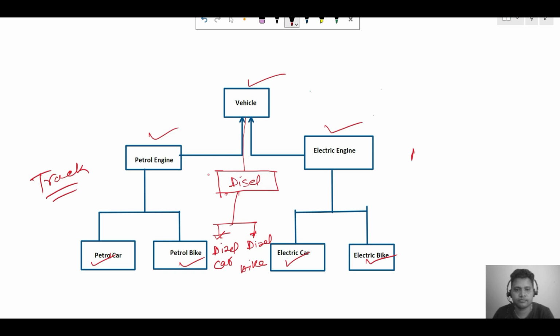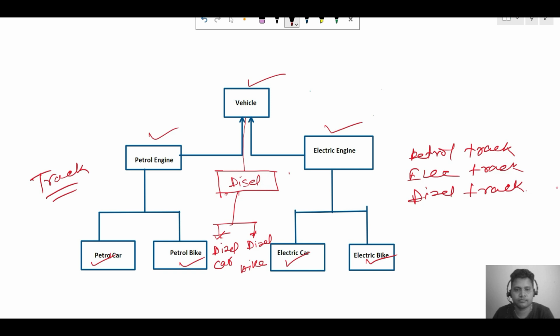One is for petrol truck, another is for electric truck, and another is for diesel truck. So you can see the number of classes is increasing when we are adding an engine type.